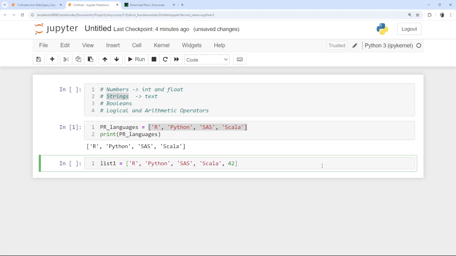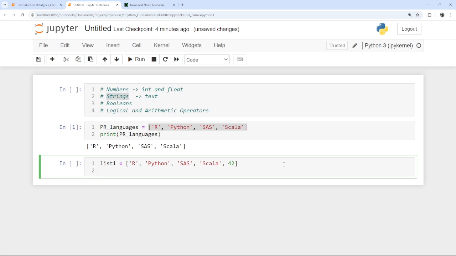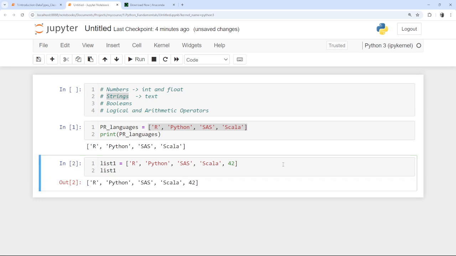I'll call it list one. I don't type print all the time. Even if I don't type the print, it will get printed. The last line gets printed automatically. So we are able to see it.